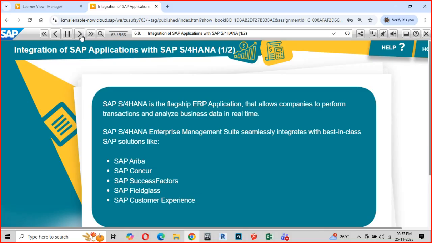SAP HANA, or rather even ECC, seamlessly integrates with the best-in-class solutions: Ariba, which I think I had already explained, Concur, SuccessFactors, Fieldglass.